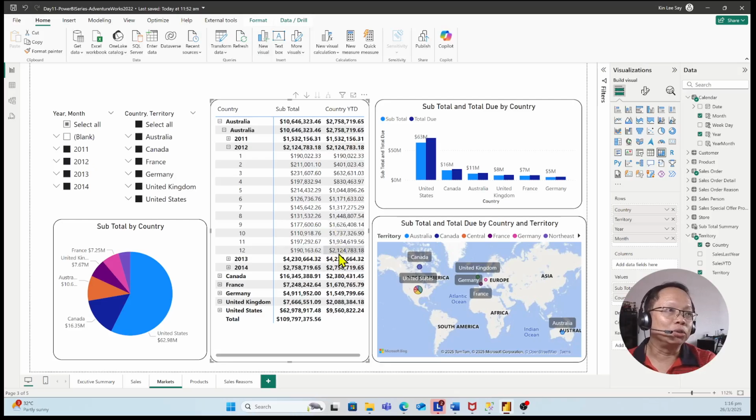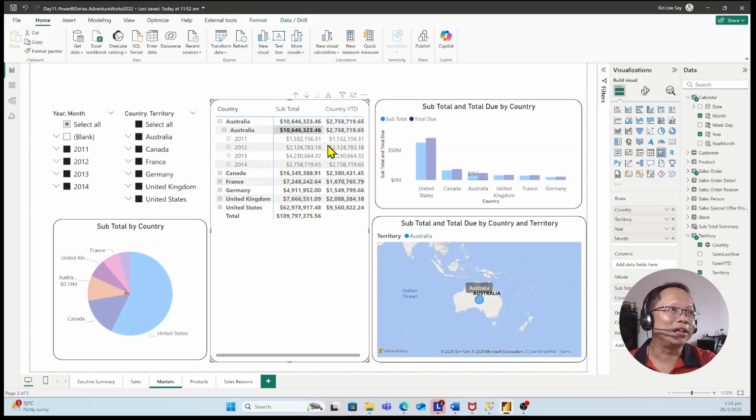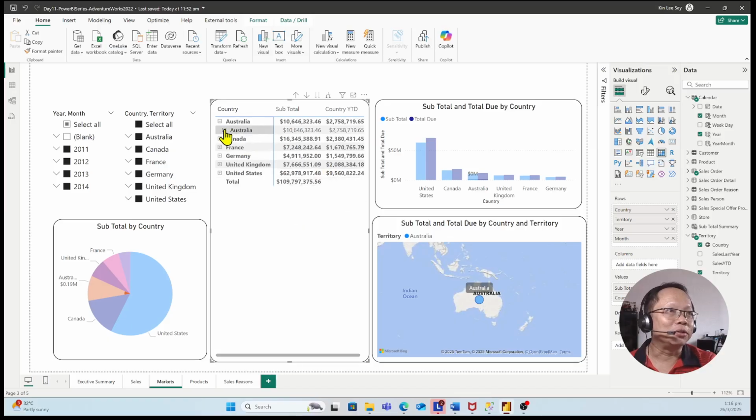So this is the total. This total is the same as the summation of all for that year. So it's 2012. Is it Australia? Yes, it's 2.758 million. Okay, so this is the value, 2.758 million. This is correct. Okay, so I close this.